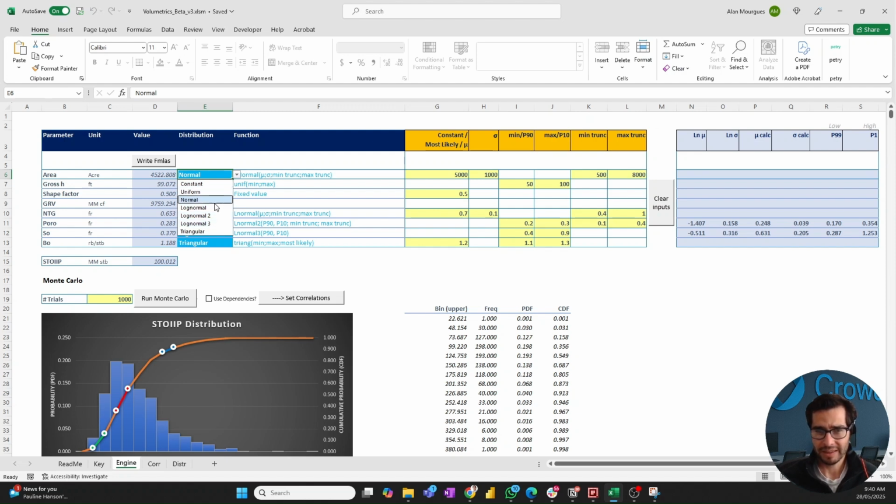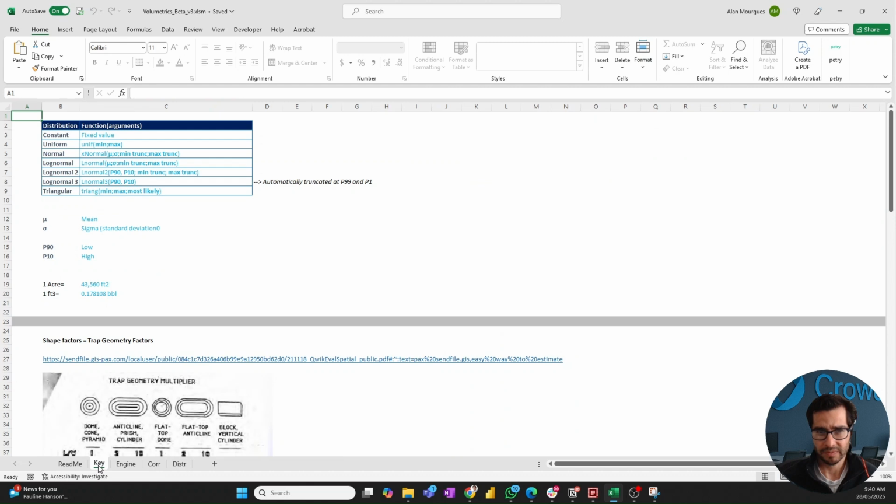Depending on the distribution you choose, the function that applies, you see this is a VLOOKUP function, is explicitly outlined in this other column. For reference, these distribution functions are actually listed on this key tab. This little table is just information. It tells you the functional form of each one of these distribution functions.